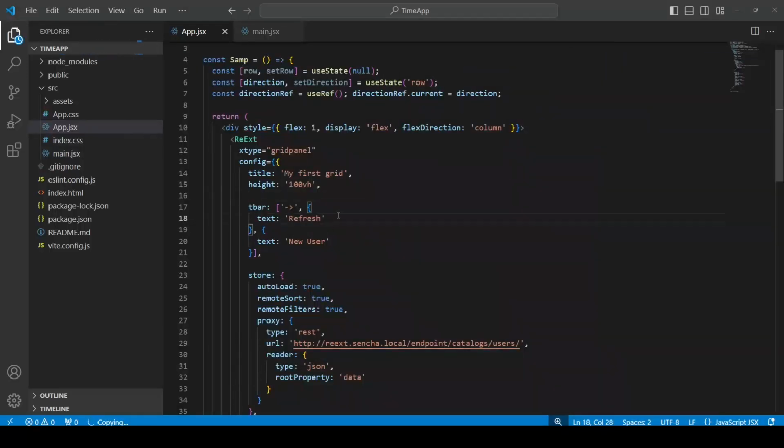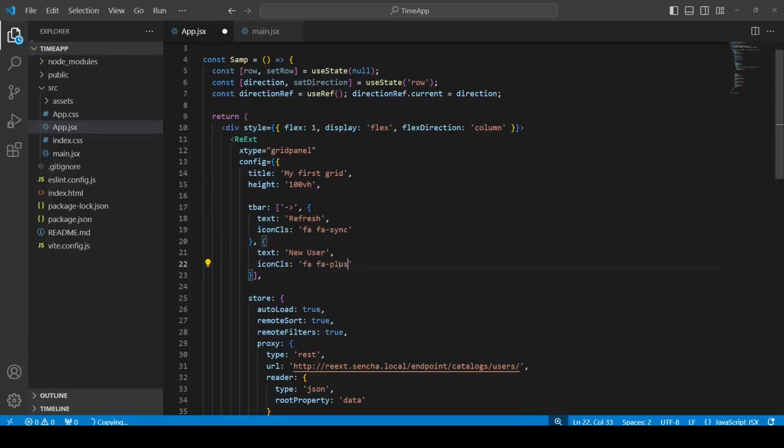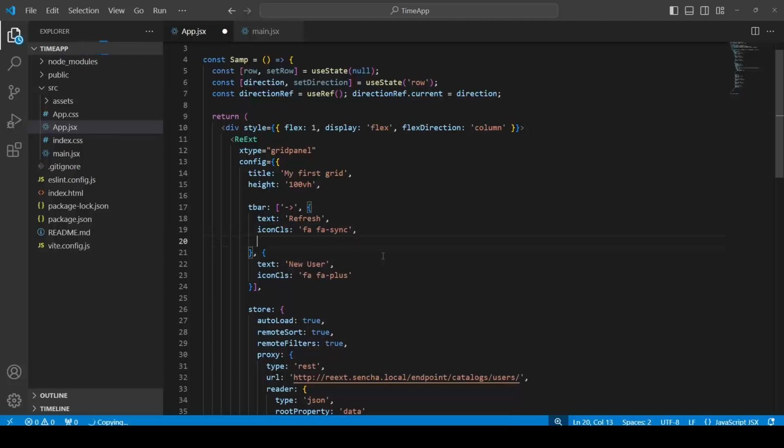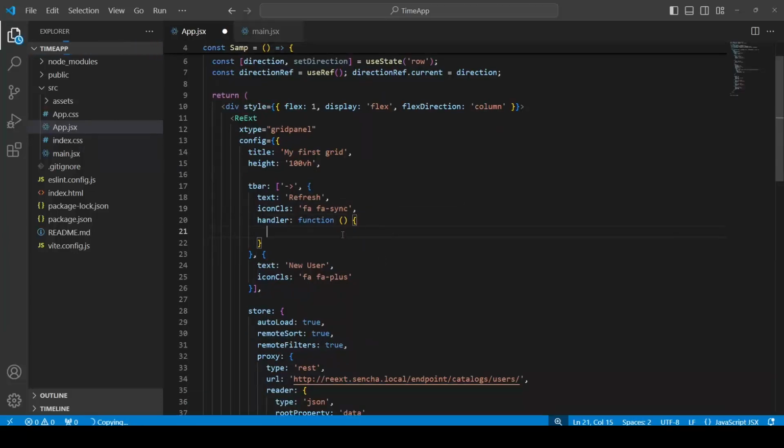Okay, these are buttons. If I wanted to do something else with them, I could add an icon. For example, I can use Font Awesome to have a sync icon there. Let's put here a plus symbol. If I wanted a handler, I can just type handler and then program it here. If I wanted to do it some other way, I can do it quite easily. It's not in the scope of today's session, but we're gonna do it later on in one of the following sessions.